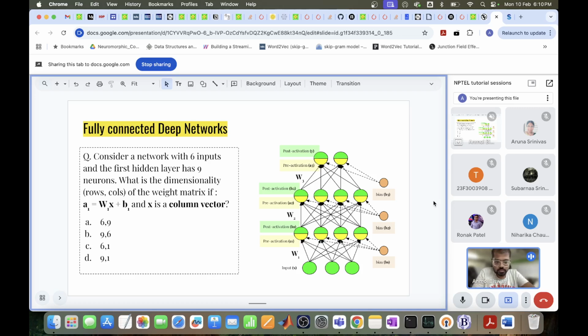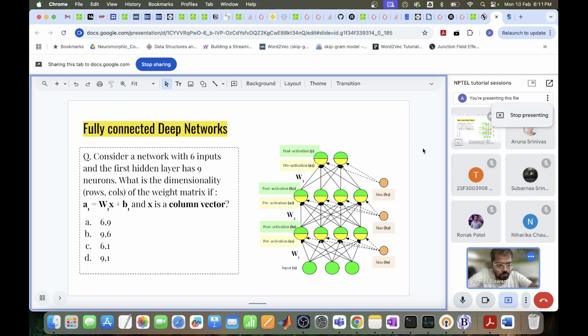Start with the fact that x is given to be a column vector, which is also evident based on the way the equation has been written, right? Obviously, because W1x is a matrix vector product, and the output should also be a vector of the same orientation, right? If it is a column vector, it should be a column vector. So you apply W1x for matrix multiplication. The number of columns of W1 should match the number of rows of x, right? That is how you do matrix multiplication.